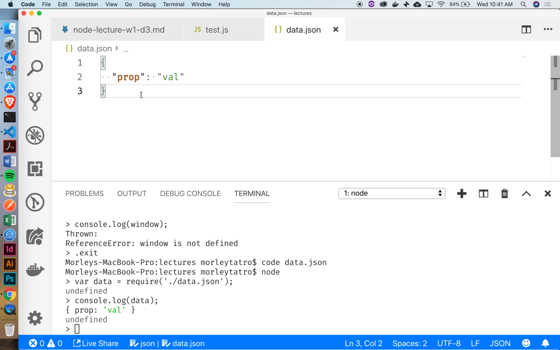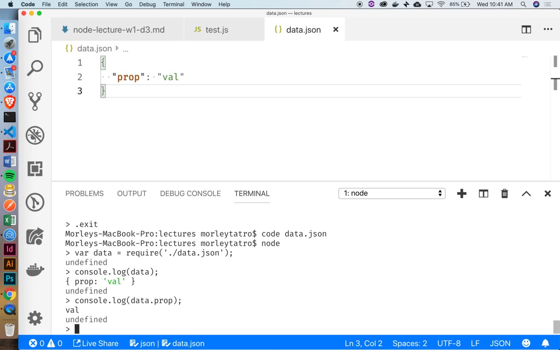Any questions about this part? Yeah. No? All right, and obviously I can access properties on that as well because we already have data saved to a variable. I can console log data.prop, which should give me val, right? Because that is the value when I call that key.